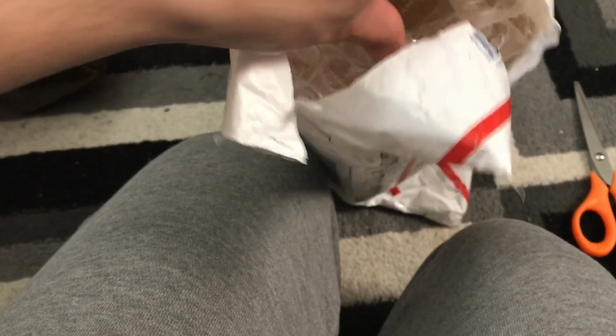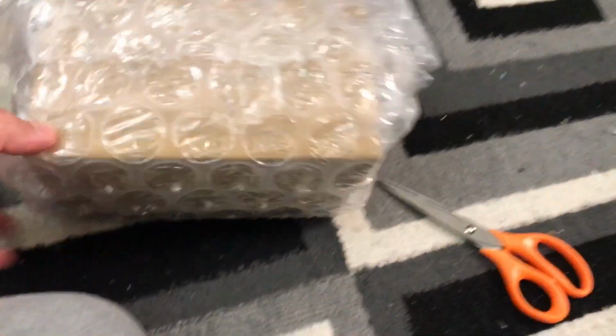Alright, it's very hard opening something with one hand, but I think I'm getting better at it. Okay. Let's see. Let me pull this out. I'm gonna cut this. Okay. In a box. Ooh. Yeah, I think this one's it. Alright. It's taking a while. There we go. Should have used my knees from the beginning. Cut. Flipping off of my leg.